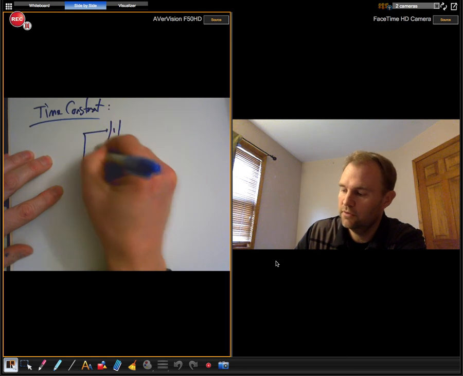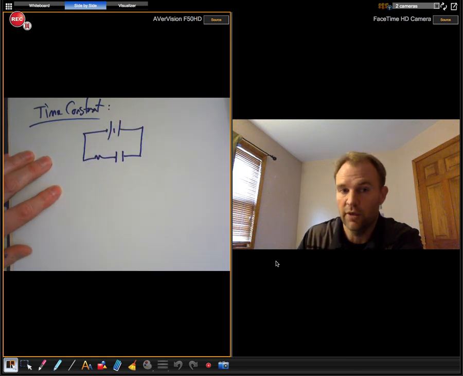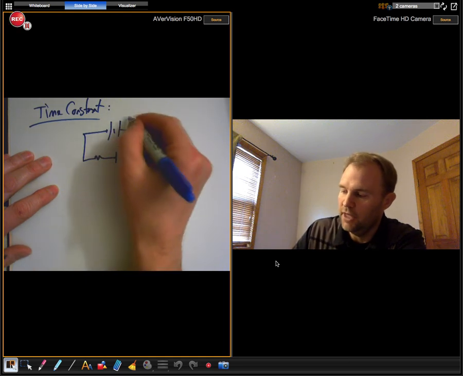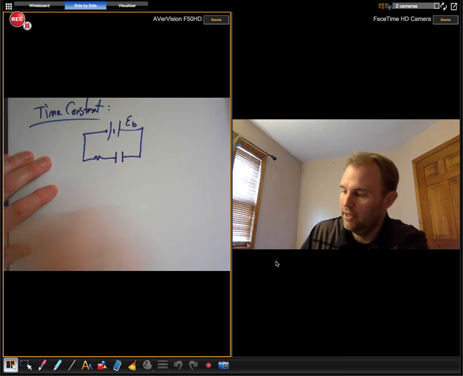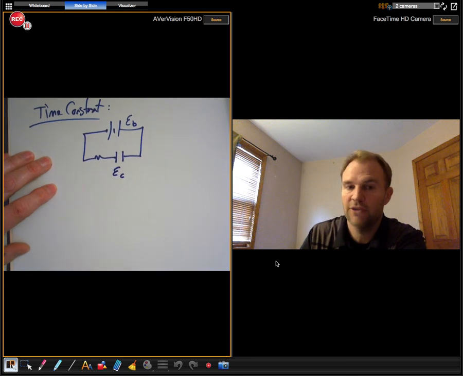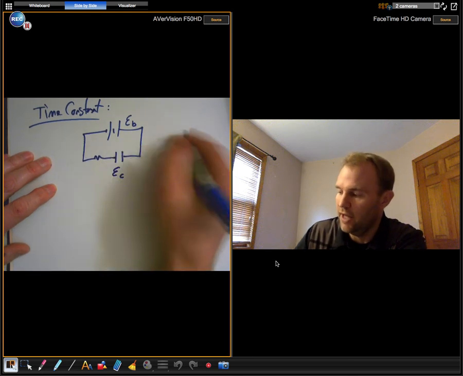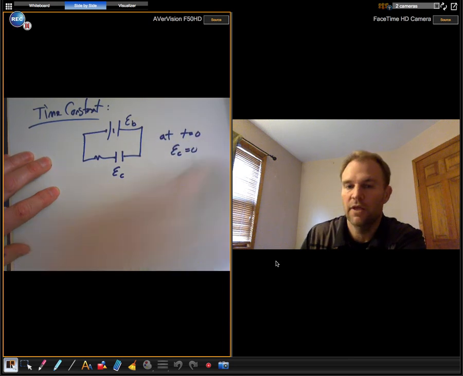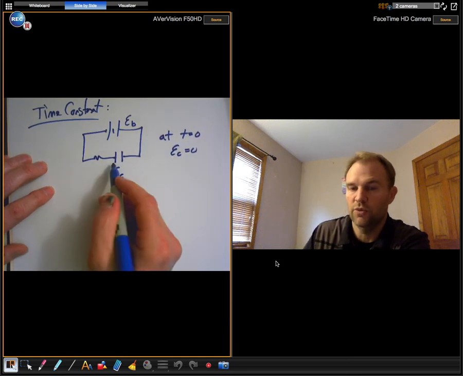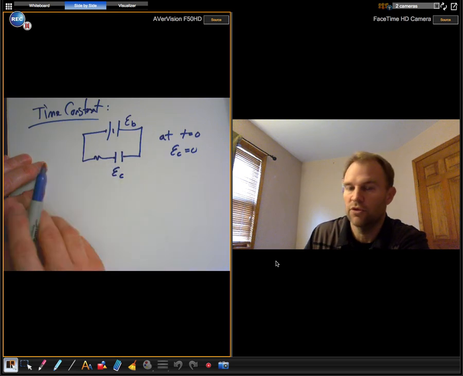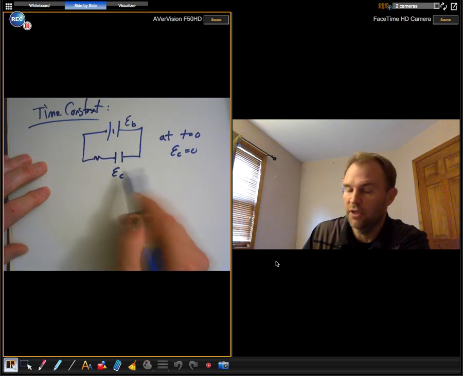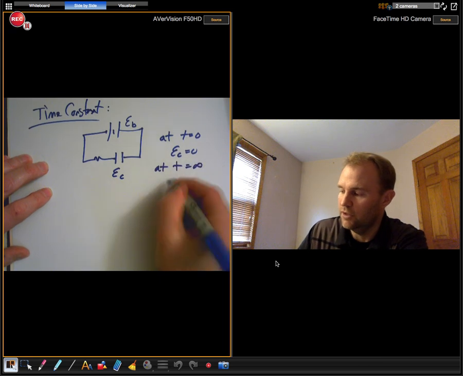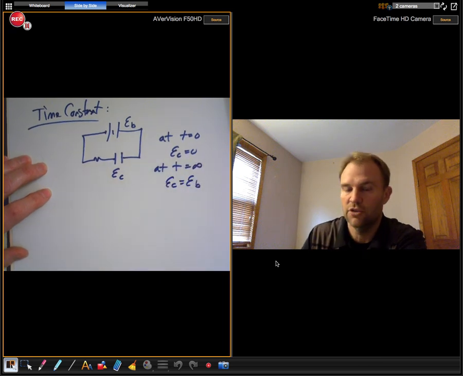But when we're talking about RC circuits, whether it's a nice simple one or some of the more complex ones, we know that at the beginning we've got a battery epsilon, and the capacitor's epsilon at t equals 0, epsilon c equals 0. And so this just acts as a zero resistive circuit, so current will start to flow. But over time, the epsilon c will increase, and so at t equals infinity, epsilon c equals the epsilon of the battery, and the current goes to 0.